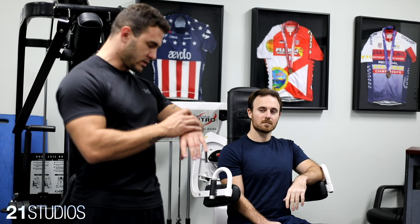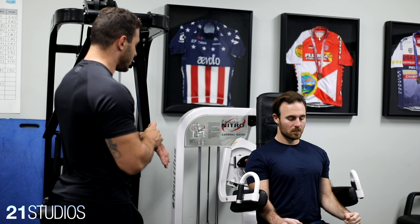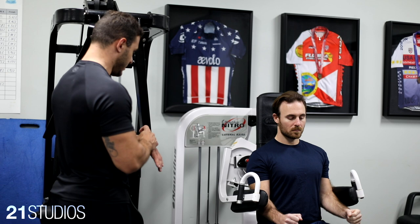All right, let me bring the stopwatch up. All right, so whenever you're ready. With each one of these exercises, you want to start slowly. You almost barely want to budge the weight in the beginning. This is to give your body time to recruit the muscle fibers for the movement. So we're just going to start slowly. Whenever you're ready, go for it.